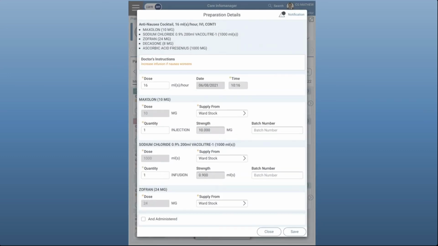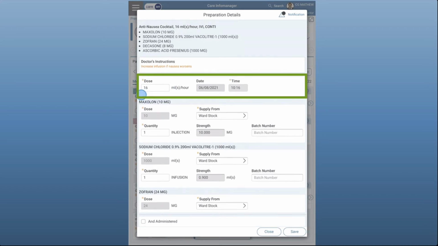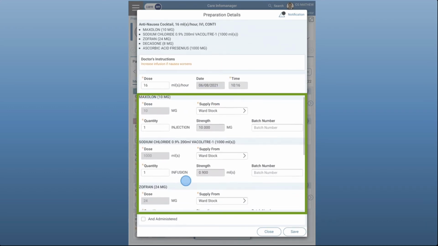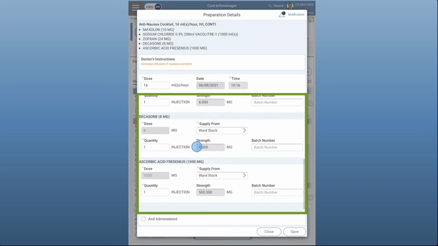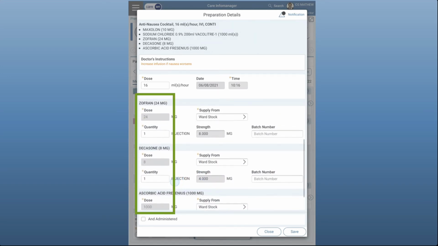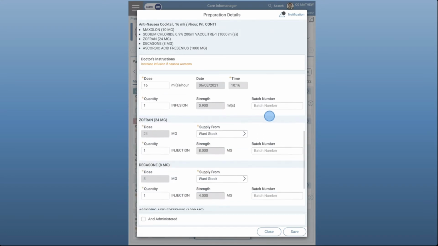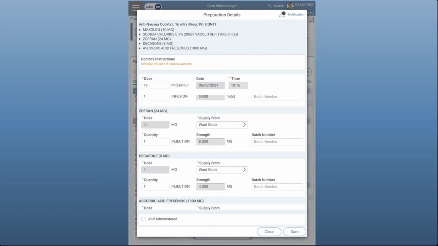Staff are then directed to how the total mixture should run, the individual components of the mixture that they should add to make up the mixture, as well as the doses of each of the components as seen. They will then mix it appropriately and administer as directed.